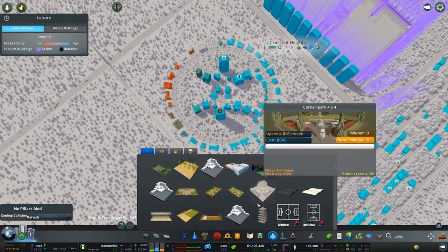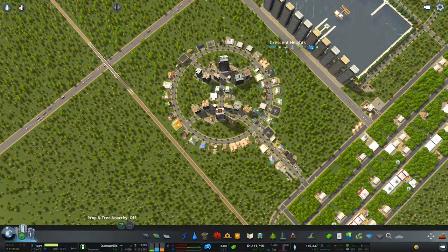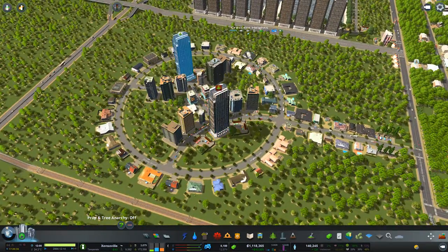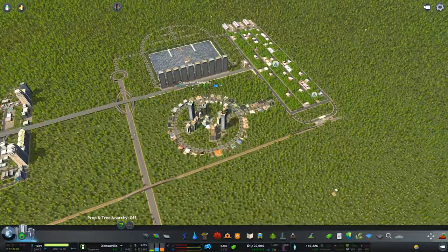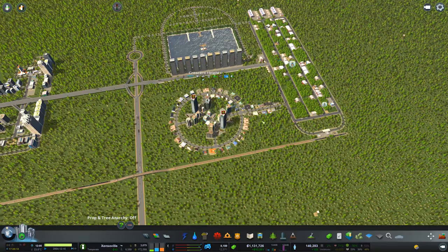So let's just see if we can build a park on each side of this house. And the same on this side, like that. Yes. Hopefully that will be enough for them to raise the value. Other than that, the only thing I can do is remove them and build something else there. But it's so nice with all these 100 households. It's very, very nice to get that amount of people moving in to work on these places.